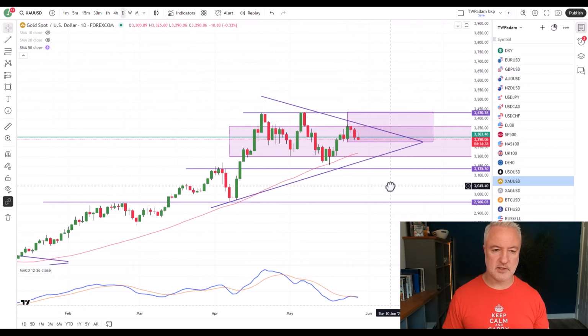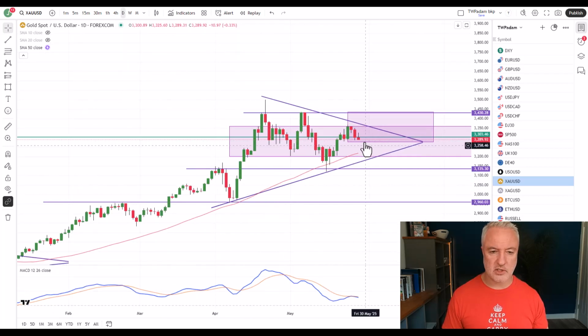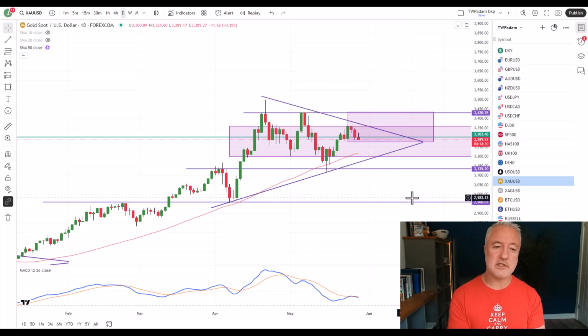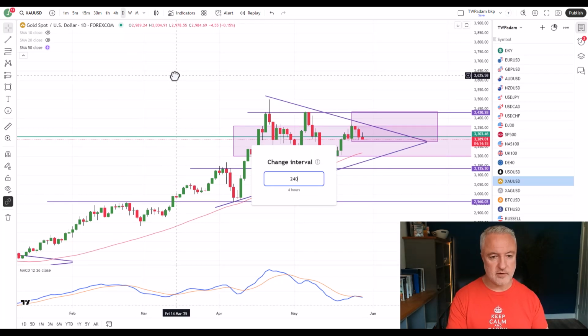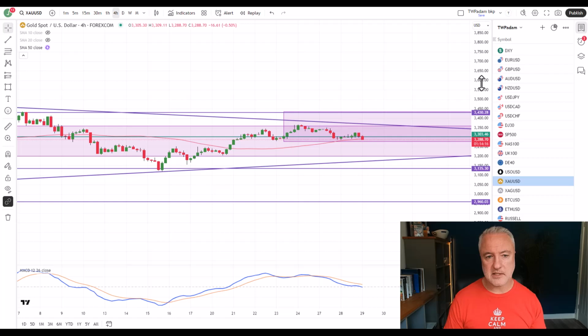Okay, so also just getting you to watch this, because if you start to dip below this and back under the 50 period, then further downside kind of makes sense. And really, the only way that I would see that is letting some of that buying pressure off on the monthly. Got to keep an eye on that. Okay, so that being said, that is kind of the shorter term stuff for gold. Let's have a look at it on a lower time frame. So let's go to the 240 and see what's happening as we speak.